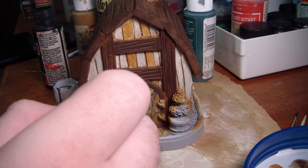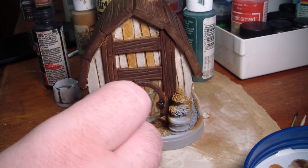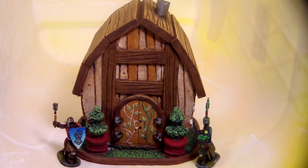And of course, we're going to dry brush a little metal on the door hinges and on our stove, so we want a base coat in black. And lastly, we're going to highlight the roof here. And let's take a look at it. I think it turned out pretty good.